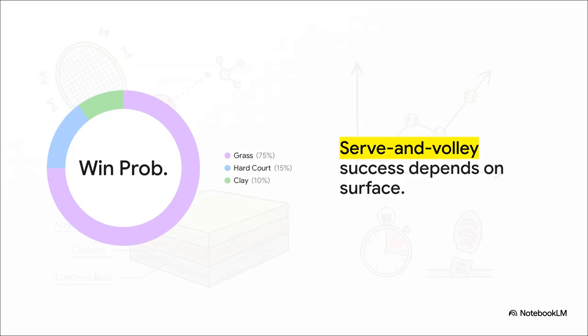And honestly, there is no better example of tactical recalibration than the serve and volley strategy. The win probability for this tactic is totally reliant on the surface. On grass, where the ball skids low and fast, serving and immediately rushing the net is incredibly viable because the opponent barely has time to react. But on clay, that slow, high bounce gives the opponent all the time in the world to line up a passing shot and blow right past you at the net. An entire tactical identity that is virtually unbeatable on one surface is rendered completely useless on another, entirely because of the dirt or grass under their feet.